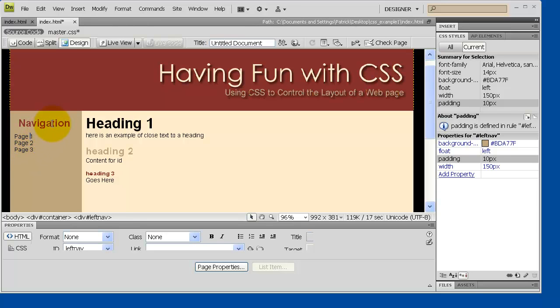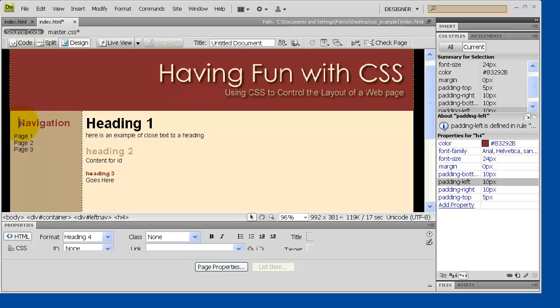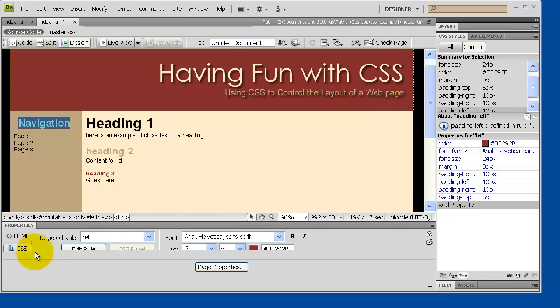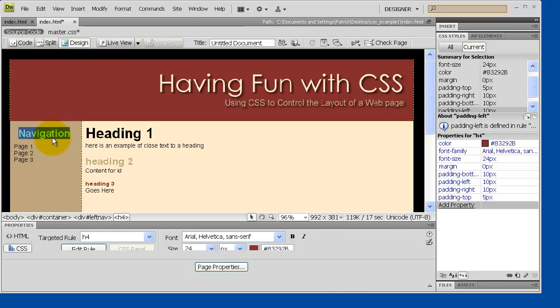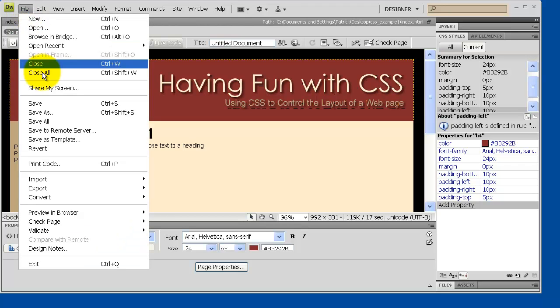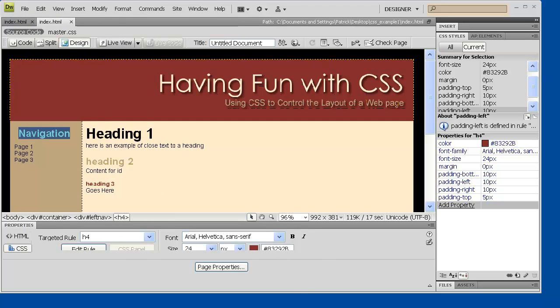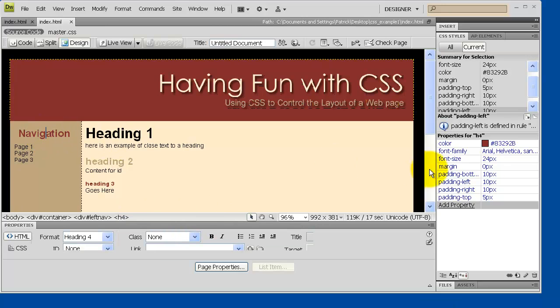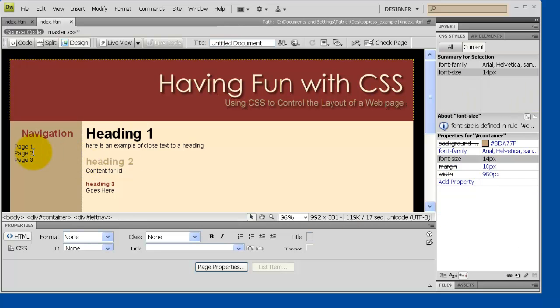Now, something to always think about is either having strong or left alignment. In this case, I could select back on this H4, and I could play with alignment if I wanted to. So actually, I should be able to select CSS, and you can see that every now and then these things get a little funky. And so I'm going to actually save this. Okay, so I'm going to click on navigation over here. I'm going to go down to text align, and we're going to do this as a right align.